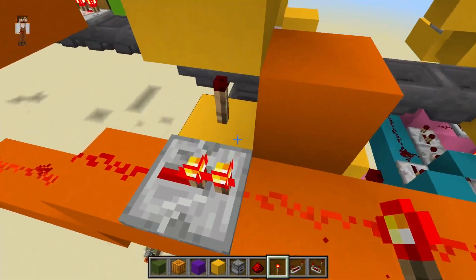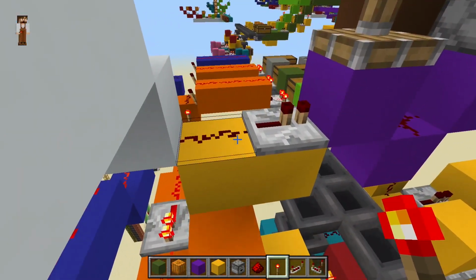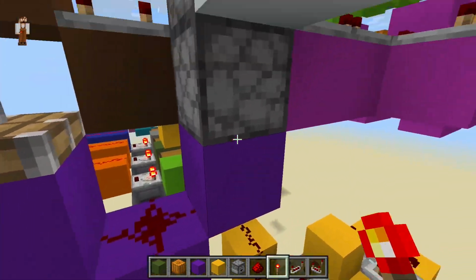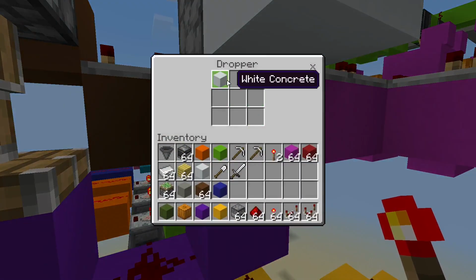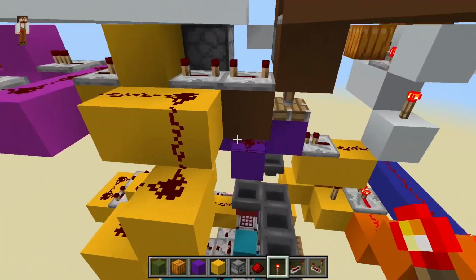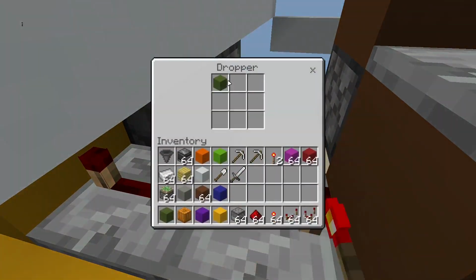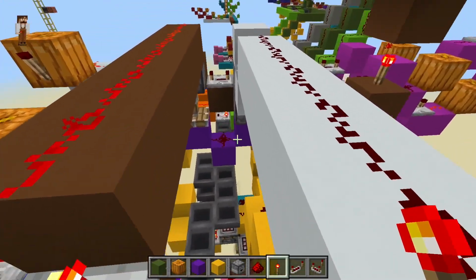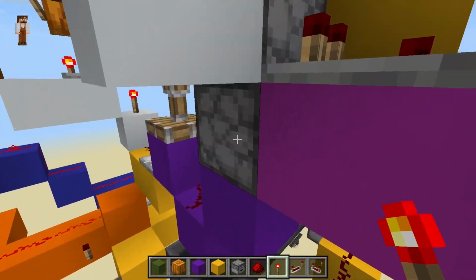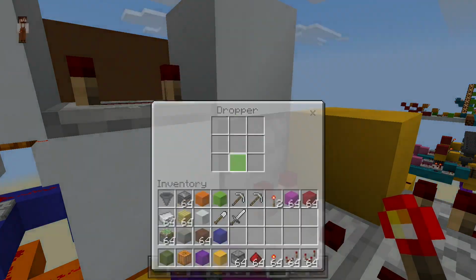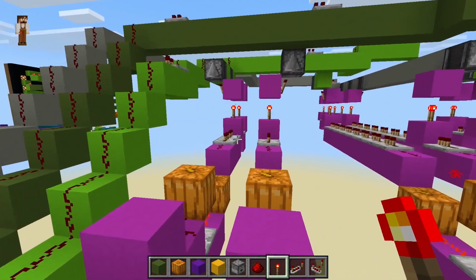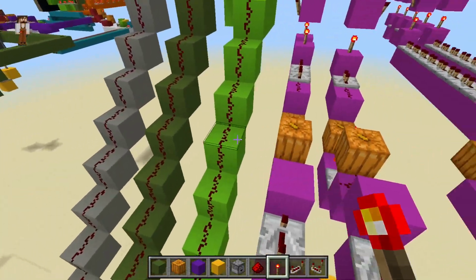So we have an AND gate running into another AND gate. That then runs up through this repeater into this block, powering a dropper with any item in it. It doesn't matter what it is. I believe all of these are just colored concrete. Yes. Doesn't matter, could be rotten flesh, it makes no difference. All you need to have happen is have that drop up into this dropper, which will give a comparator output into our item call circuit, which works exactly the same as last time.